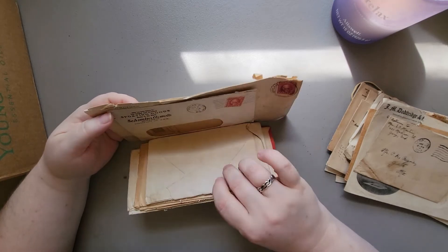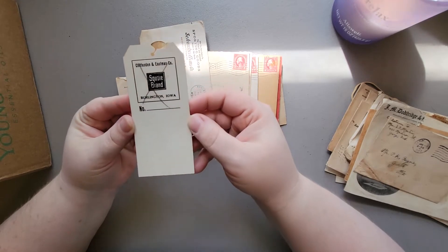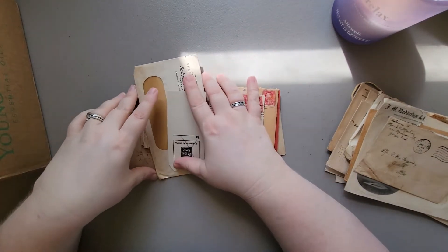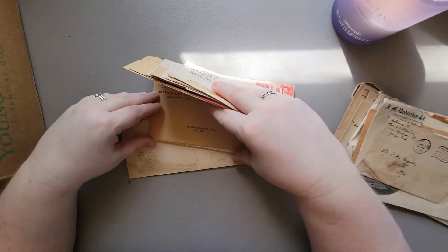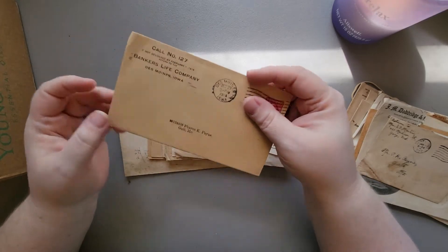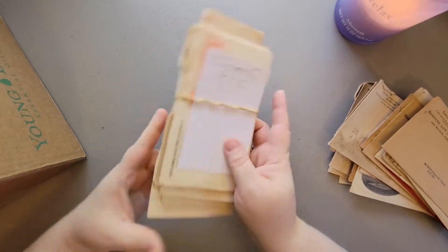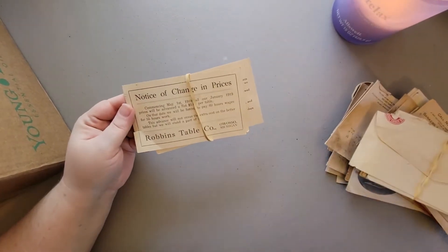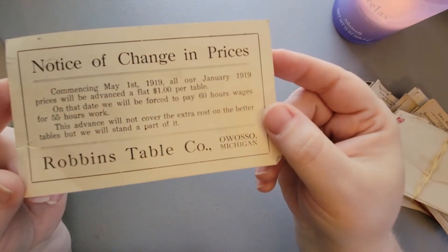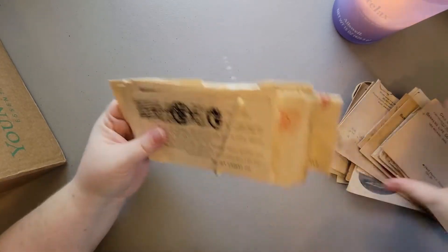There's tons of them - oh wait, this one looks like it has something in it! A neat little tag with some writing on it, cute. Sorry for the glare - I didn't think about that window. Banker's Life - these are good sturdy envelopes too. Okay, I shut the shades on that window. And then there's these - a notice of change in prices, May 1st, 1919 - just like a little postcard. I thought this was a super great find.